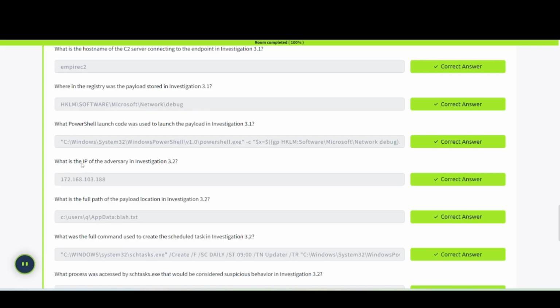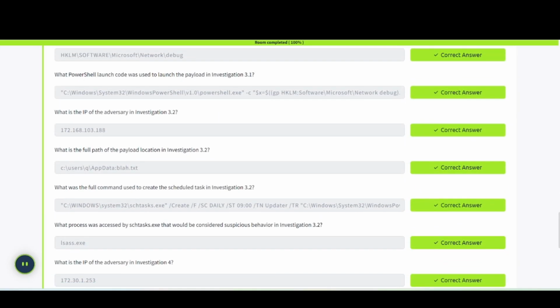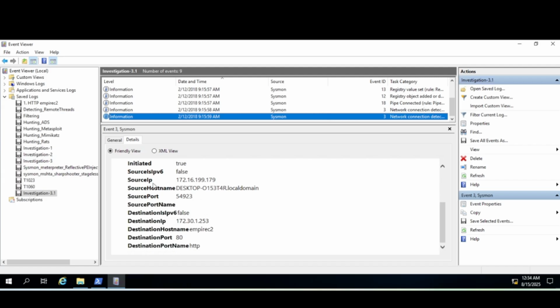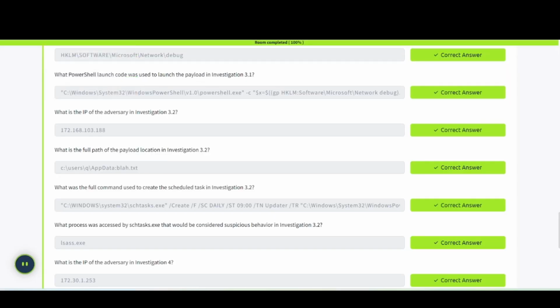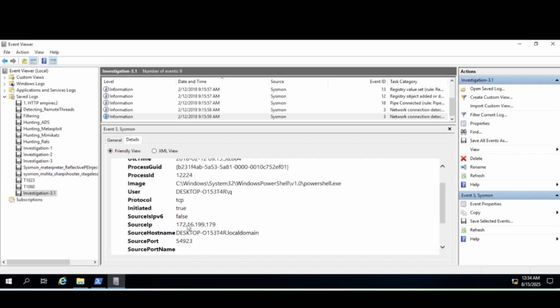Okay, so there's that one. And the next one is what is the IP of the adversary in 3.2? I think we already answered this earlier, but if we want to take a look again, we can just look at one of these that had it in there as the destination IP. Actually, let's see here.